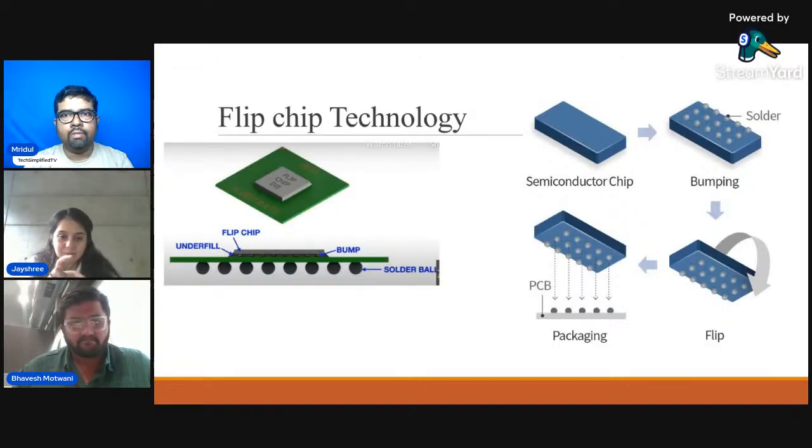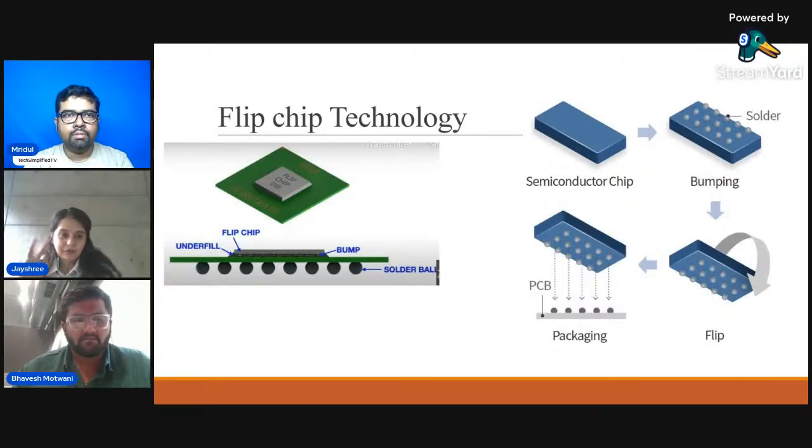I mean, to create this process, the equipment is expensive. Then precision alignment. As I said, there are solder bumps on both ends, on the surface level and on the package also. So there is the alignment, and it's also required to be precise.